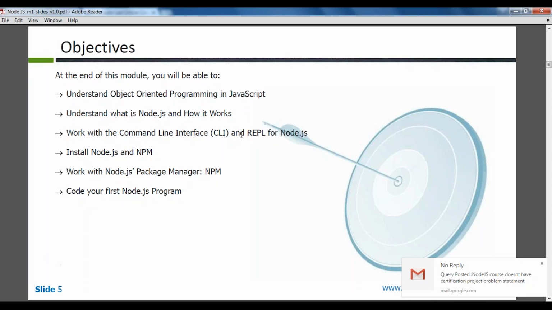Work with the command line interface. Yes, obviously you can write a simple Java class using Notepad++ and run it from a command line prompt. But when you start developing a large application, developers will not be so friendly with the command line prompt. They need some tool or plugin that makes their life easy. Like in Eclipse, we create a project as a dynamic web project, where you can add your jar files, run the application, debug the application from Eclipse itself, and see the log statements in the console.